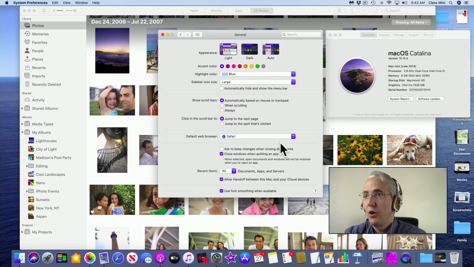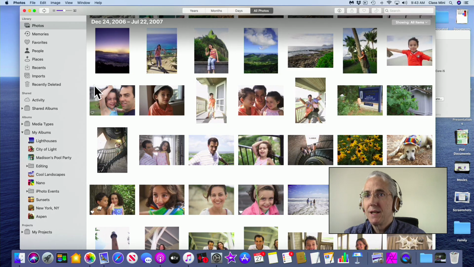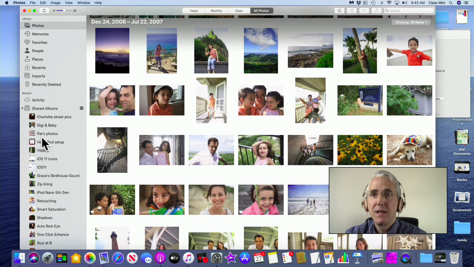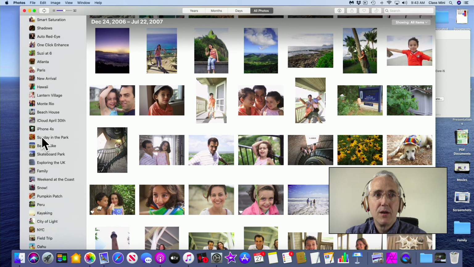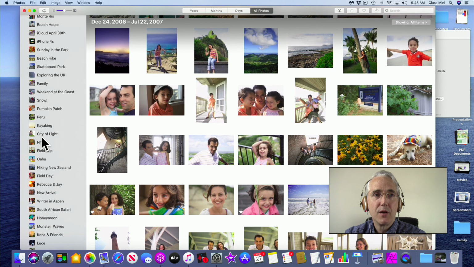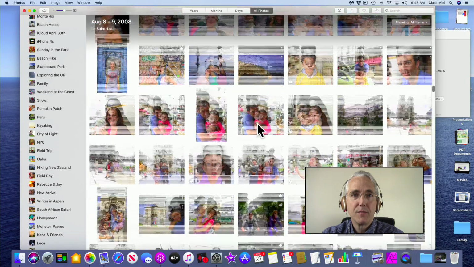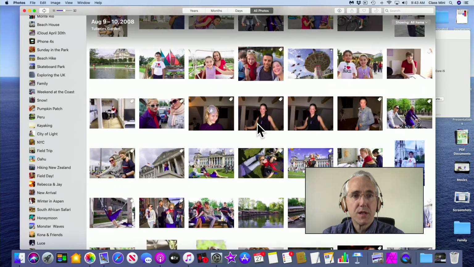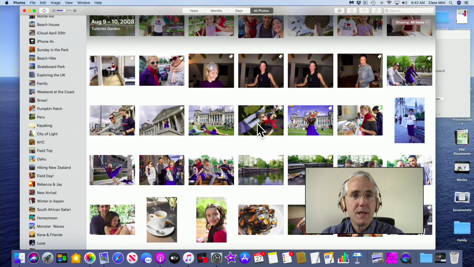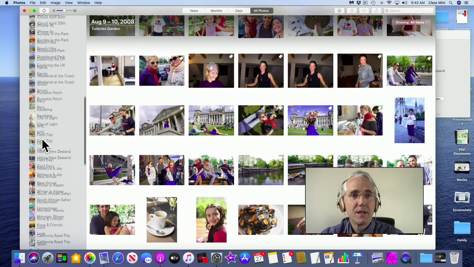So anyway, when you go to the different programs, for instance, I'm in the Photos app, and I'm going to expand some things that would make it necessary for me to scroll on the left-hand side. As soon as I stop scrolling, the little indicator of where I am in the menu fades out and goes away. Over here in my large pool of photos, you can see a very small little indicator of where I am in the scheme of the 1,000 photos, and it's moving as I'm scrolling. But as soon as I stop scrolling, it goes away. I miss the scroll bars. I like the little indicators that show where I am in the scheme of things.